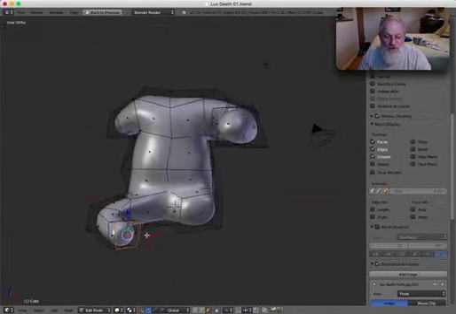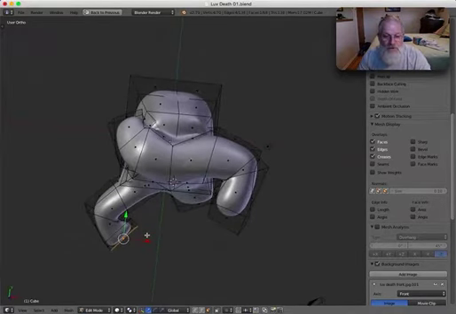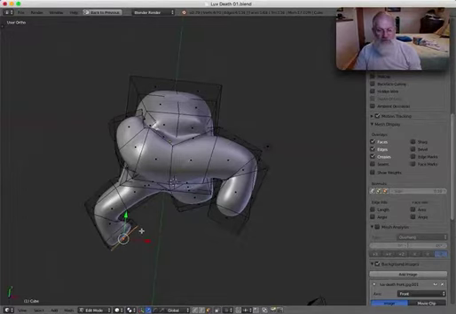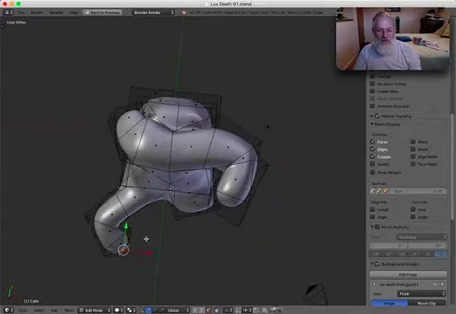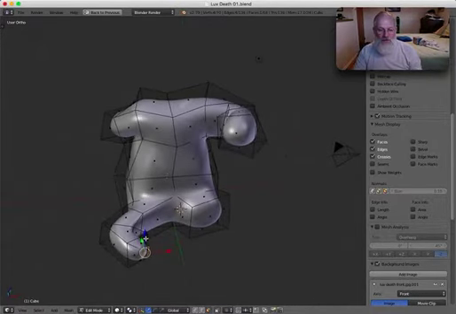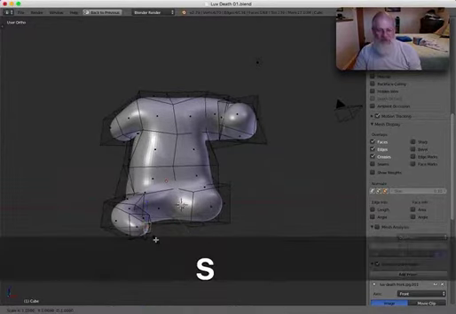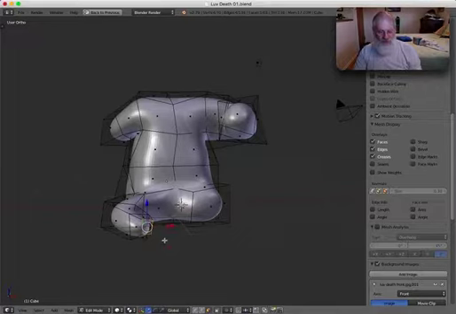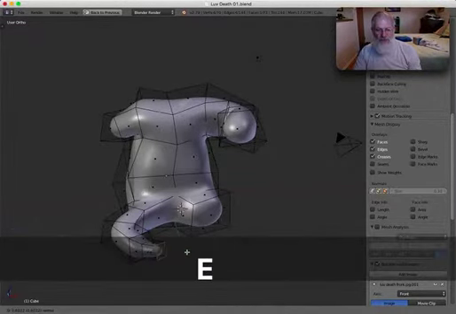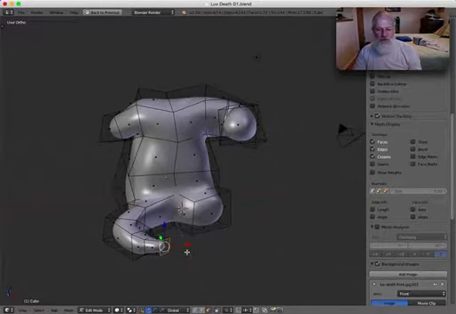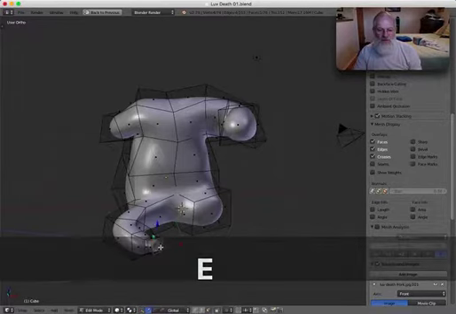And it's getting fat right now. So let's just do a couple things to fix that. I'm going to scale this. For starters, so S key, scale that in. That's probably too much, I'm going to bet. So I'm going to hit S again, pull it a little bit out. I'm going to now extrude again, so E key, bring it out. And I think what I'll do is I'll undo that. I want to redo that. So I did undo, E again, bring it out just a little bit. E again, bring it out a little bit.